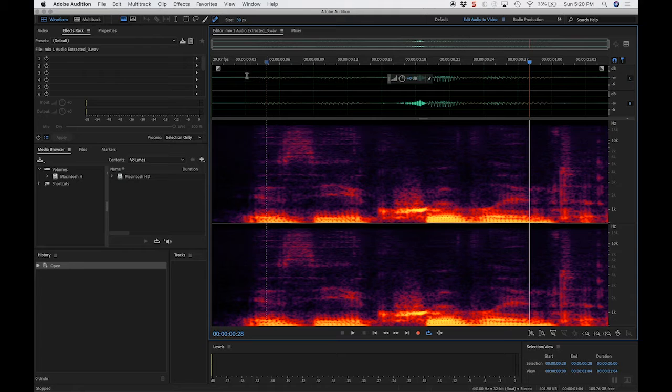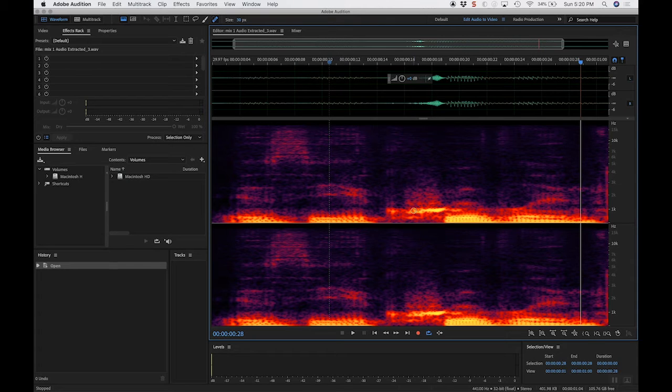And here's our frequency display. Okay, and let's listen to where that whistle is. The equivalent, right there. That's where the whistle is. And when you're in this view, basically this becomes Audio Photoshop, and you can use the lasso tool, selection tool, paintbrush tool to remove little noises that you have.